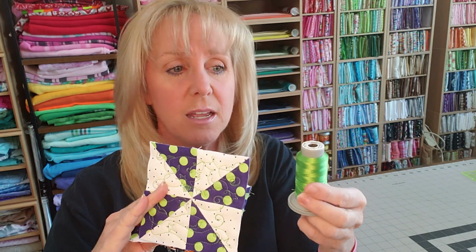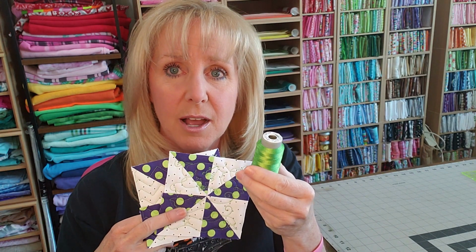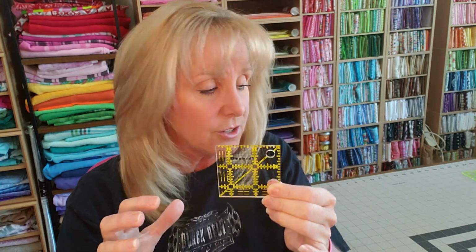As you can see, I did one of the blocks, the Halloween three, with green thread for the quilting, and also the chevron with the purple and green dots I did in green thread from our thread kit. And on this one I did orange quilting. One other thing is that I used this little 2.5 by 2.5 for cutting them. And that center line, you'll see in the photos that I'm going to share, that center line really helped a lot to make everything centered just right.